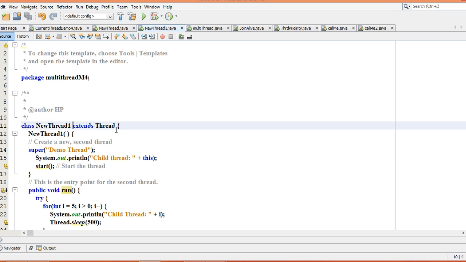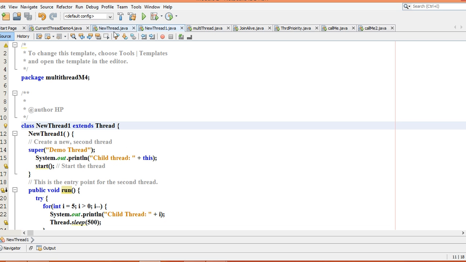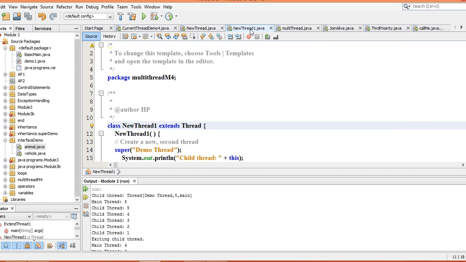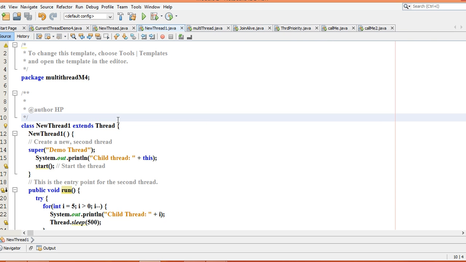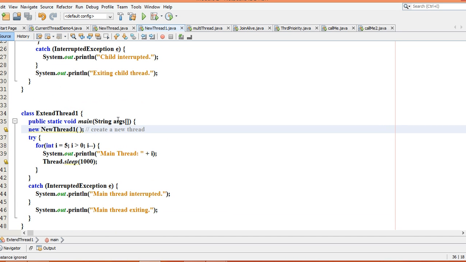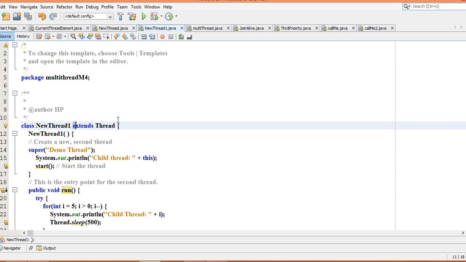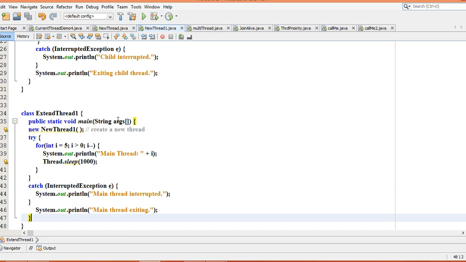So this is the second way of understanding the thread. In the last class, what we did, we implemented Runnable. Now in the last program we implemented Runnable. Very similarly, now we are trying to understand how we can do this by extending the Thread. So now let's start from the main method. Here, in this program we are trying to extend this particular class using Thread, and most of the other part is very similar. Let's try to understand that one.